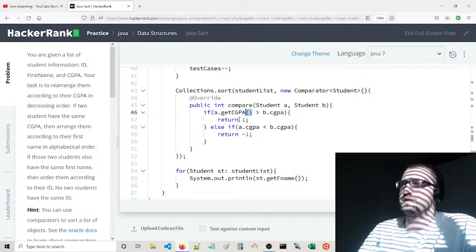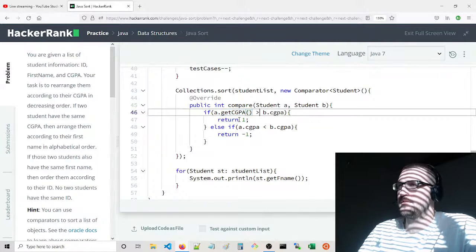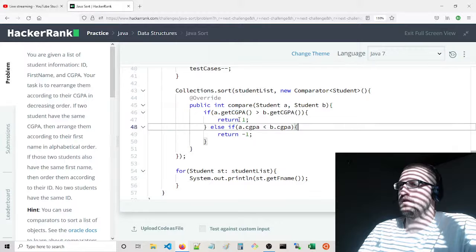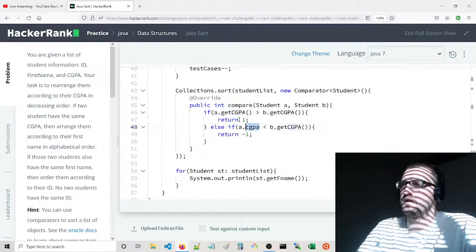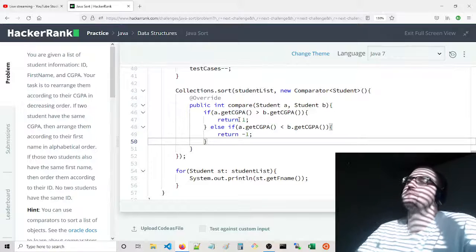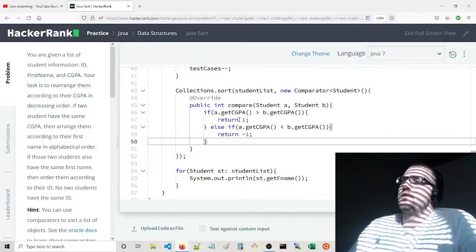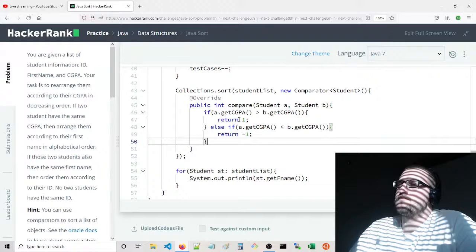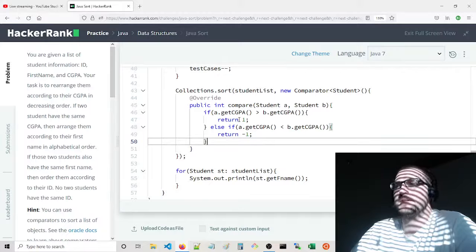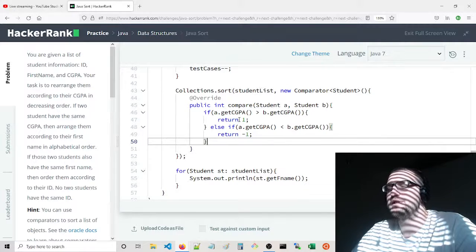I have to think about this for a moment. Okay, so student A, student B. If A is greater than B, now is that it should be a negative number or positive number? No, we said we want this in decreasing order.